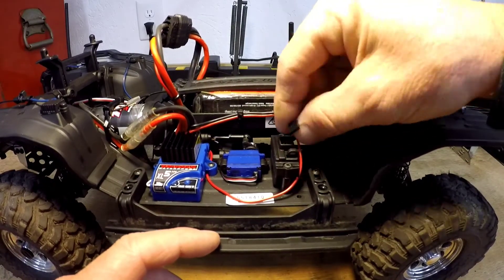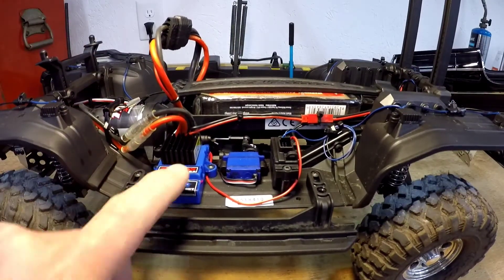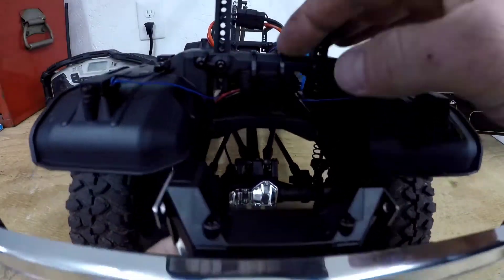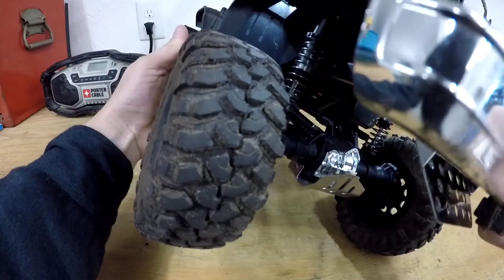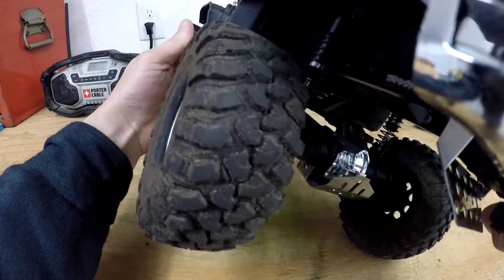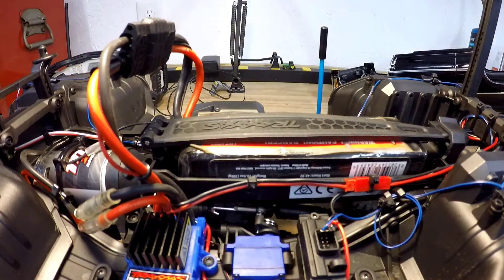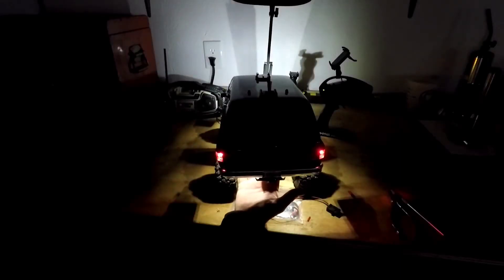Let's go ahead and plug her up and show you with the crawler lights how effective it is. So we have lights already — look at that, a nice easy on/off switch for our entire power supply. Gotta love it — five bucks, effective, fast, easy to install. You can't go wrong with it. Just remember: black wire with white stripe is your positive lead. Happy trucking — five dollars and a couple minutes of your time.